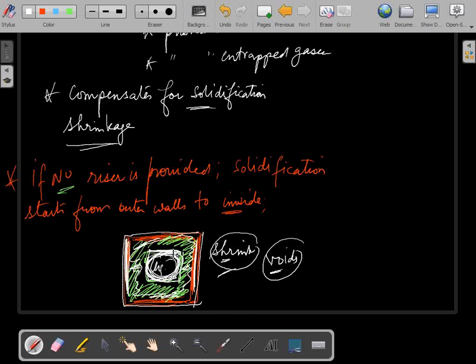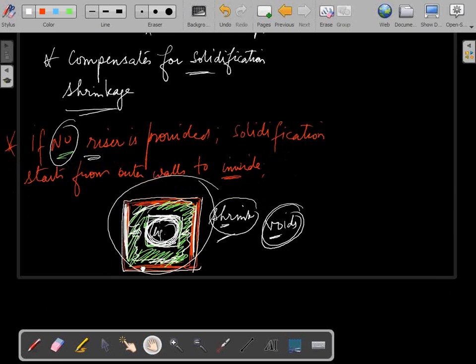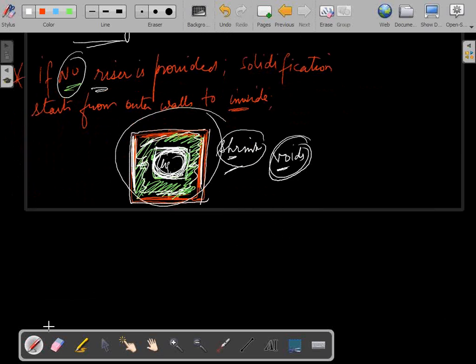So in this, the shrinkage will occur. There will be no compensation from the riser because there is no riser. Okay, so as this liquid shrinks, it will leave some voids. So this is a defect in the casting. We all know that the casting is porous. It has voids inside which has low strength. So a riser, this means, is a mandatory requirement for any mold setup or any casting setup. Understood?